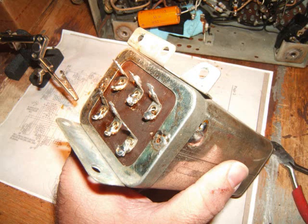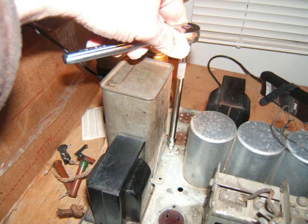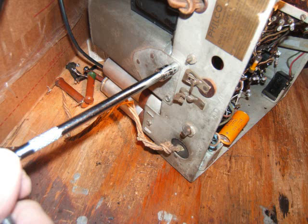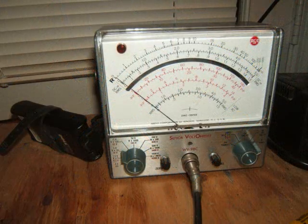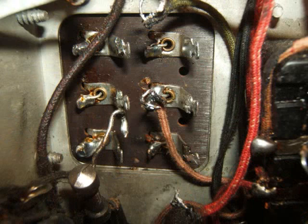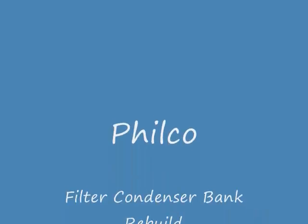Now I put it all together in the can — fits in really nicely. Just tested the orientation and it's just a simple matter of reinstalling the can. There were four bolts that hold it on. I did the side first, then the top, working around side and top, tightening it nice and even. And I tested continuity with the chassis to the can — tested zero, good continuity. It's all ready to solder up the rest of the wires to it. I'll tackle it tomorrow. Take it easy, folks, and have a great day. Bye-bye.